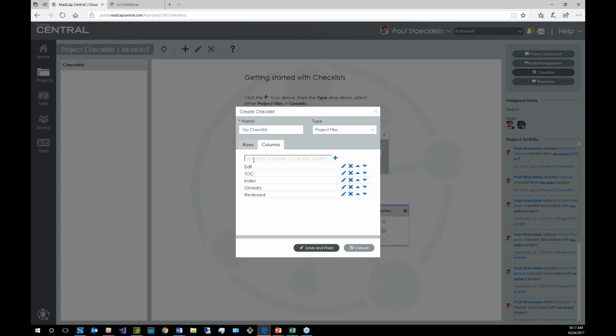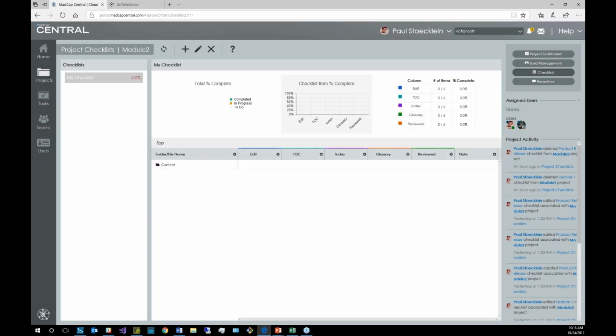So it adds them down here in the order. This is how they're going to come across. This is the far left, and then the next one, this is the far right, reviewed. But you could change the order with these up and down buttons right here. You just click to reorganize things. If you want to change the label for something, just click on the little pencil thing, and you can go in and change the label, or you could get rid of one, whatever. But we're going to say this is okay, so I'm going to say save and finish.